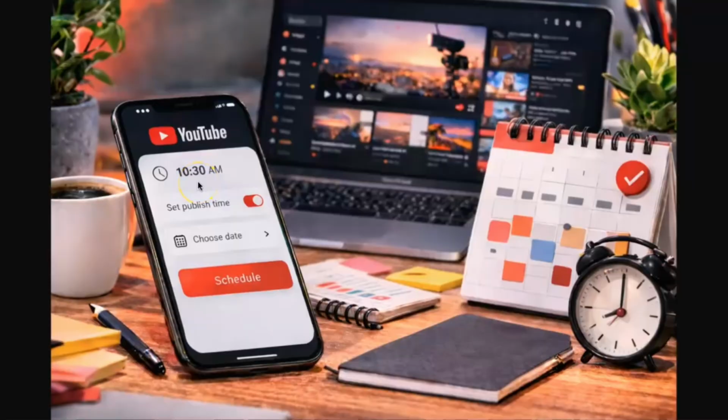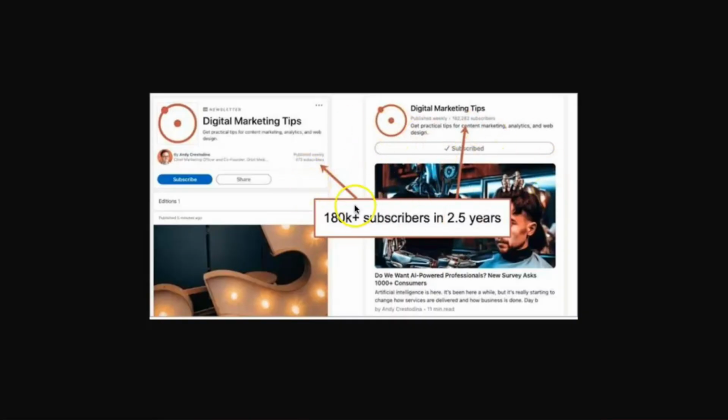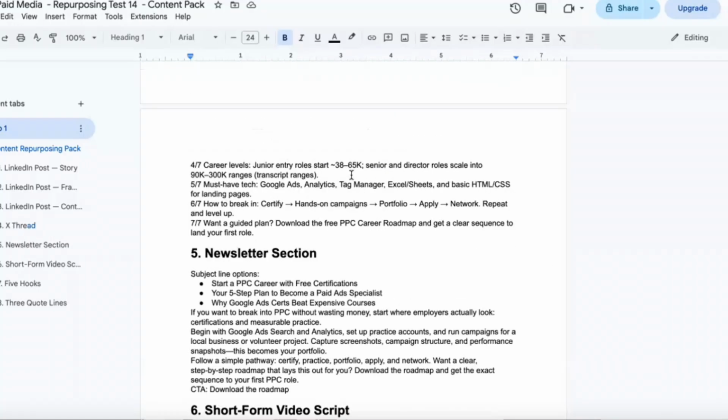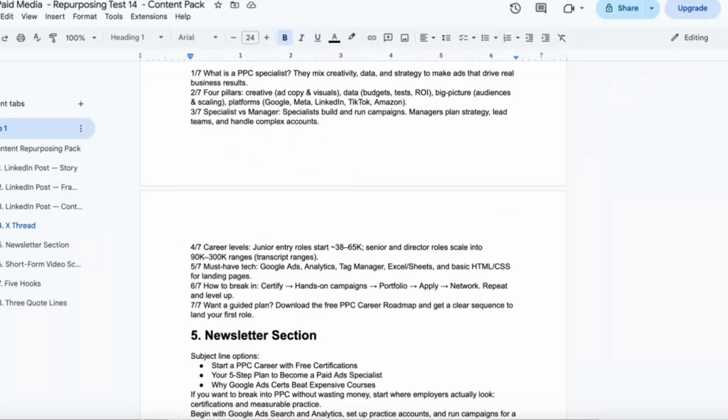So, a coach spends hours planning, recording, publishing a webinar or a YouTube video. After launch day, the best lessons often remain trapped inside that recording. But being able to then turn that material into LinkedIn posts, newsletters, short videos, threads, hooks, quote graphics requires someone to review the transcript, find angles, and then rewrite for each platform, and then go on to organize drafts and preserve the brand voice. So that is all repetitive work which then creates a bottleneck.